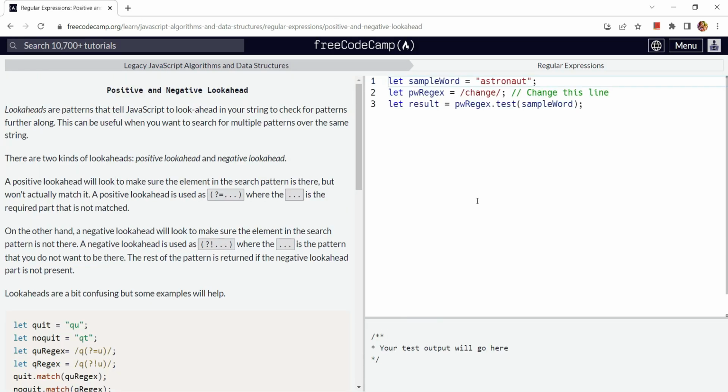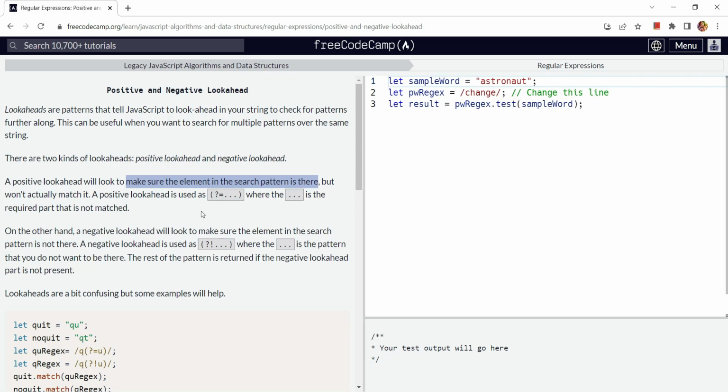Another method of matching strings is by using what's called a positive look ahead in JavaScript. Essentially, this is a syntax in this format, parentheses, question mark, equals, where it just makes sure that a particular element in the search is there in the string, but it doesn't actually match that particular search.